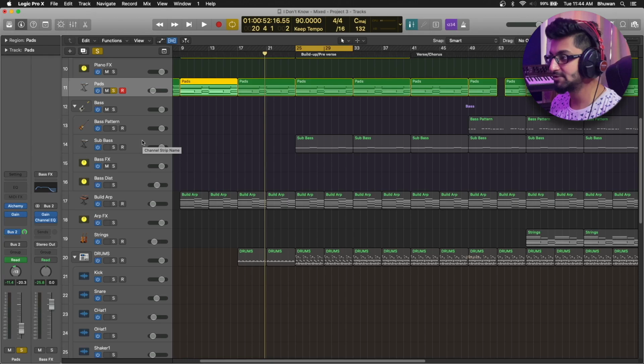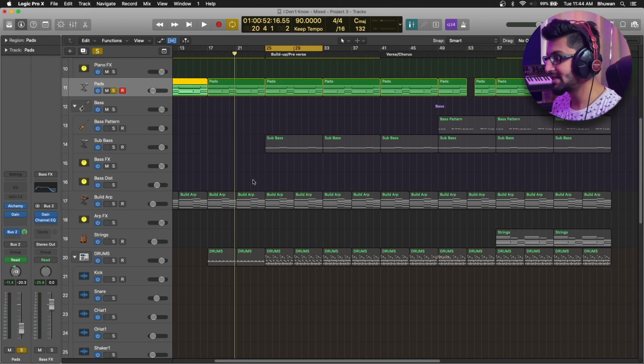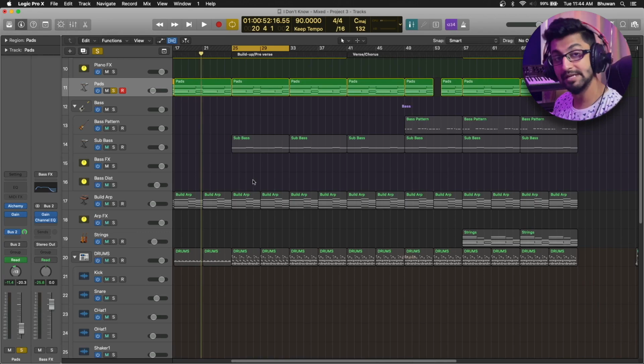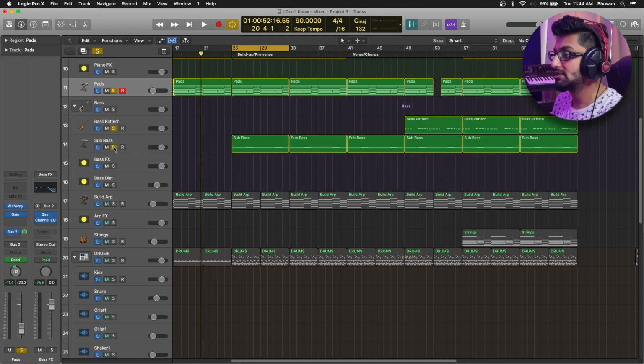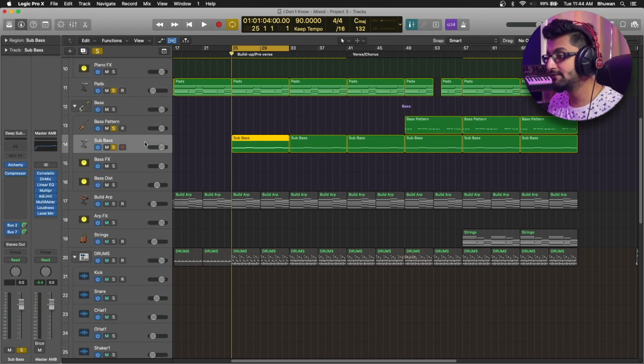Now let's come to the bass part, and because it's Liquid DnB, it's drum and bass, nevertheless you have to have some strong sub bass and bass lines as well. So what I like to do is that for the pre-build up, pre-chorus part, I introduce a thick sub bass, and then I transition into a bass pattern, a strong bass line. So this is how the sub bass sounds, and it is nothing but a single sine wave brought down an octave and used a bunch of compressor, and it's again a stock plugin, Alchemy inside of Logic.